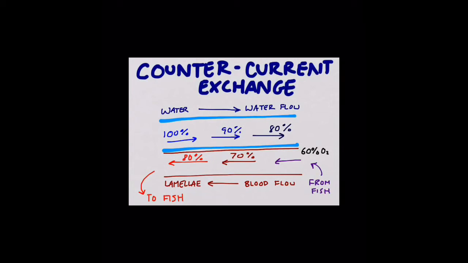The concentration of oxygen in the water runs in reverse. When the water initially enters the fish's mouth, it starts off with 100% saturation, and then gradually decreases as the oxygen is sucked into the blood inside of the fish. When it finally exits the fish, it's going to have less oxygen than when it began. Remember that things like to flow down concentration gradients, from areas where there is more of it to areas where there is less. Because there is always more oxygen in the water compared to the bloodstream, the oxygen is always going to flow into the lamellae rather than flowing the other way.